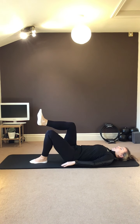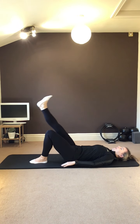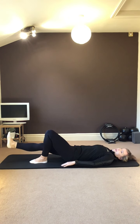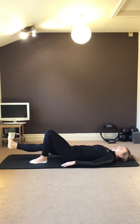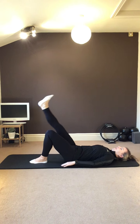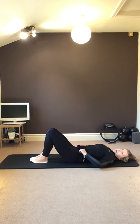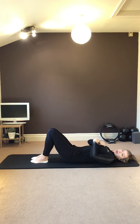Get some lower muscles of your leg working as well. The soleus, the gastrocnemius. And the one on the front, which I can't remember the name of. That one. Let's do 2 more. Push away, back down. Last one. And relax. Got that one. Get those working for you. Always a good one. Pop your feet back into alignment.